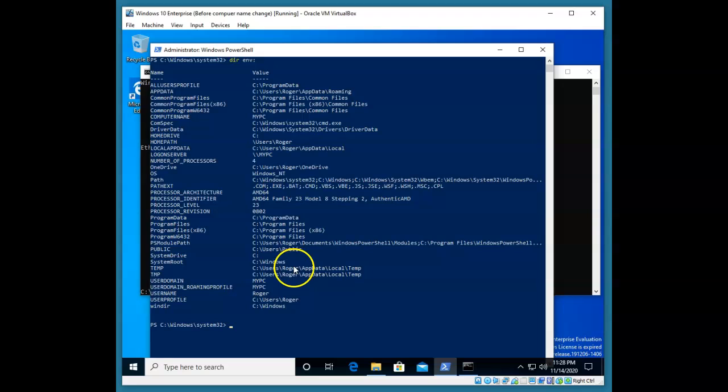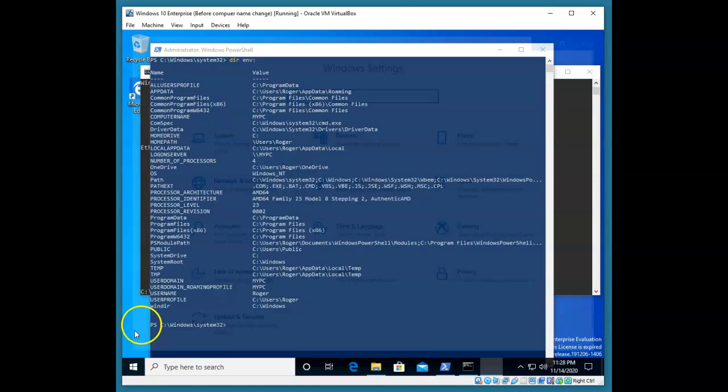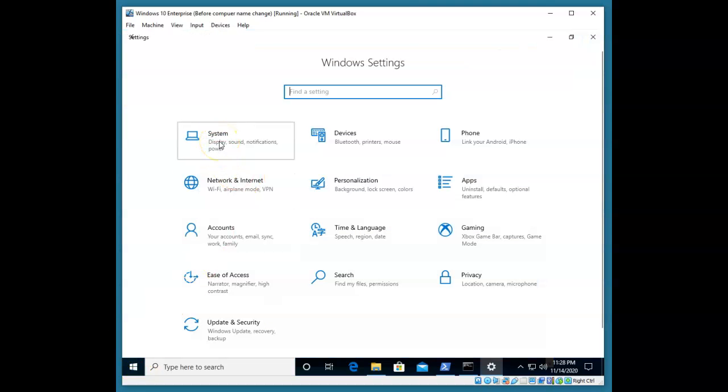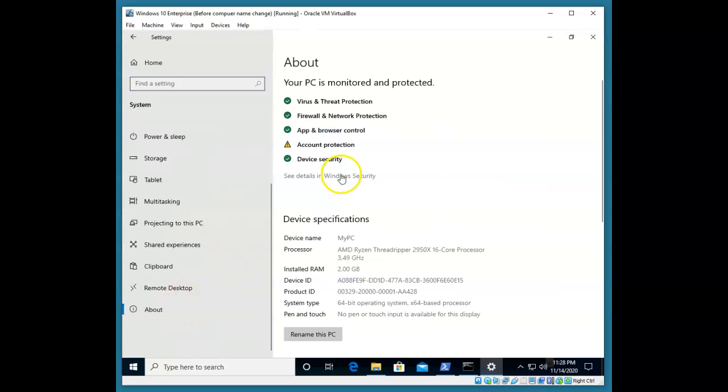Let's see, down here we have user domain My PC and user domain roaming profile My PC. One last place to check. I'm going to go in here to the settings and system and then About, and we'll see what it says there. And sure enough, device name My PC.